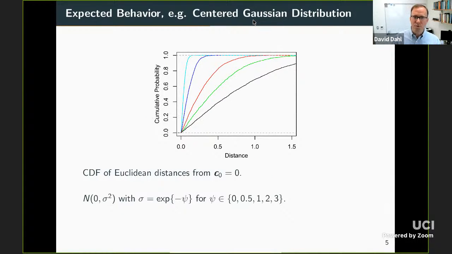Think about a Gaussian distribution, where we have a parameter on the real line, and we want to center our guess based on our prior knowledge. Suppose that center is going to be 0, and depending on your penalization parameter, which is related to the variance, we have CDFs coming out from the origin with different slopes based on the value of psi. And that's kind of what we would have expected if the distribution was centered about 0.